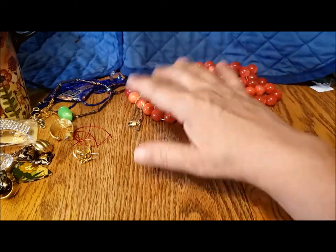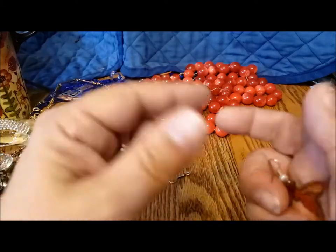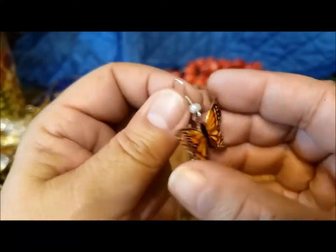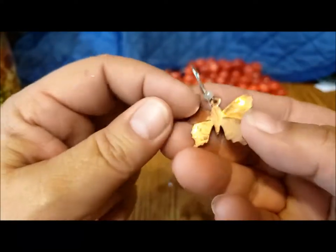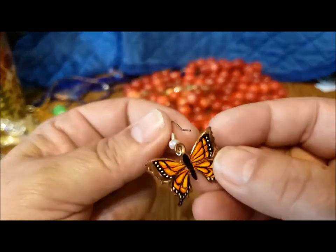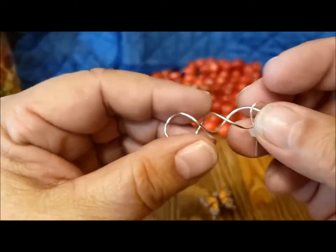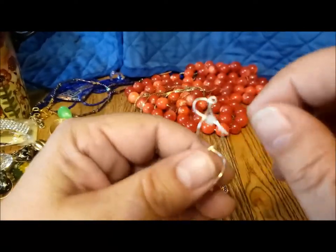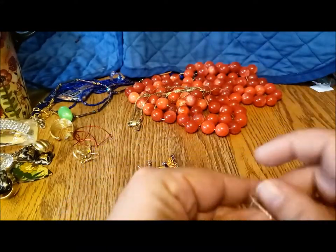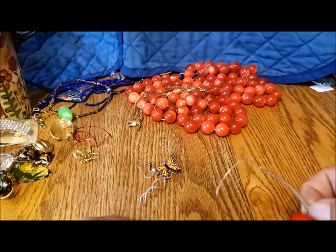And last but not least, this was a disappointment. Lovely butterfly earring, representing a monarch butterfly, I guess. Only one of them, but it could make a cute little pendant or a charm. And finally, this twisted metal earring, again just one of them. There was this earring. Whoops.